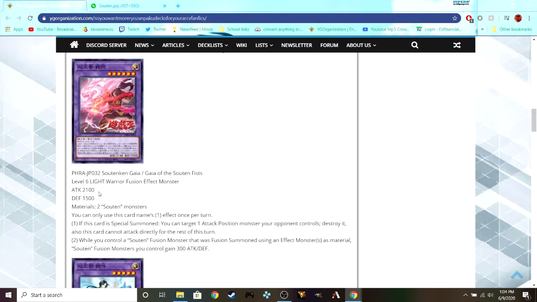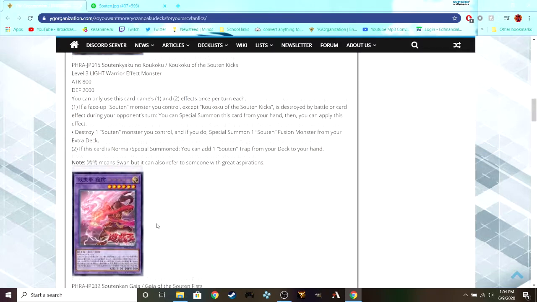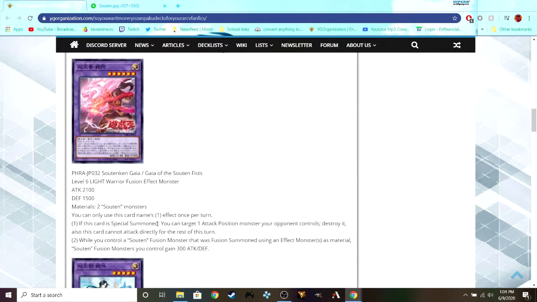So anyways, you can use this first effect once per turn. If this card is special summoned, you can target 1 attack position monster your opponent controls and destroy it. Also, this card cannot attack directly for the rest of this turn. Well, that's not going to worry too much, because if you summon them off of Kokoku during your opponent's turn, you could pop a dude, and then, hey, that's cool.